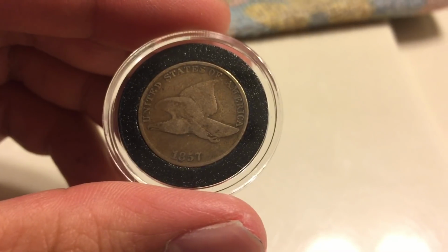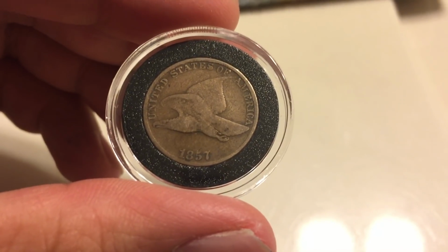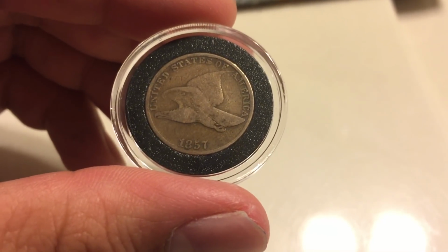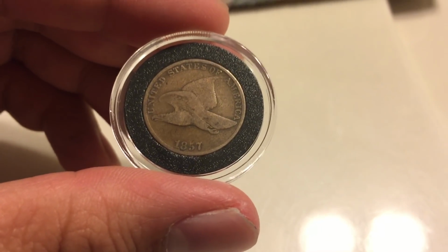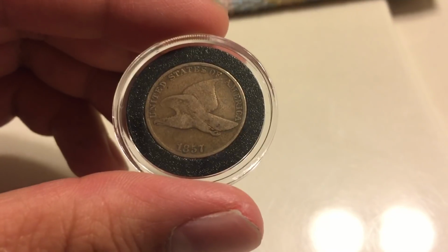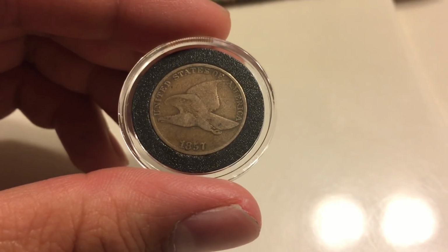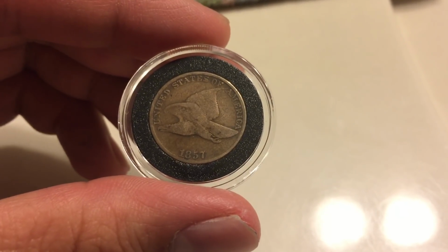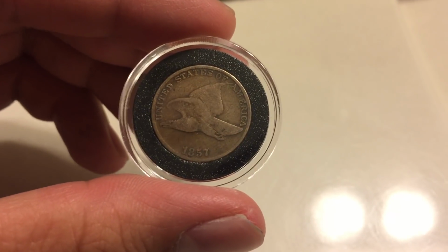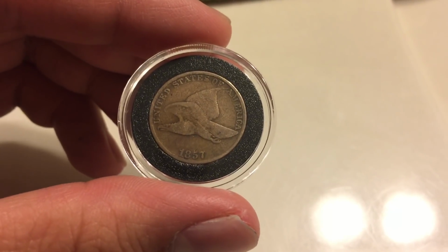Now let's talk about the more interesting coins that I picked up. What you see right here is a 1857 Flying Eagle cent. These coins were minted from 1856 to 1858. So the United States Mint made these coins for only 3 years. I paid about $15 for this coin. As you can see, it is heavily circulated.